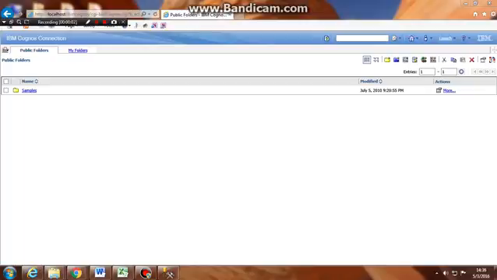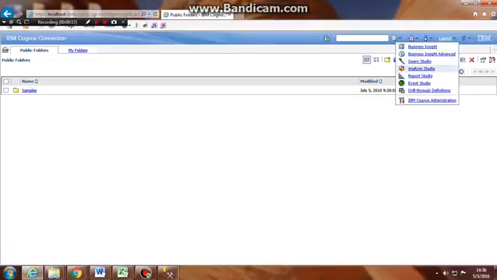Okay, so now we have installed Cognos, we have configured Cognos, the Cognos is working fine. We know what the public folders are, what the my folders are, where to launch the Report Studio, Analysis Studio, Query Studio, the Business Insight or the Workspace Advanced, and other studios in administration as well.